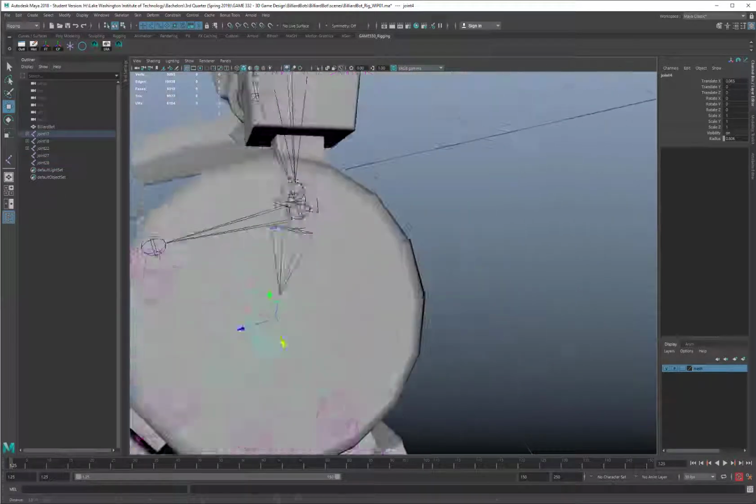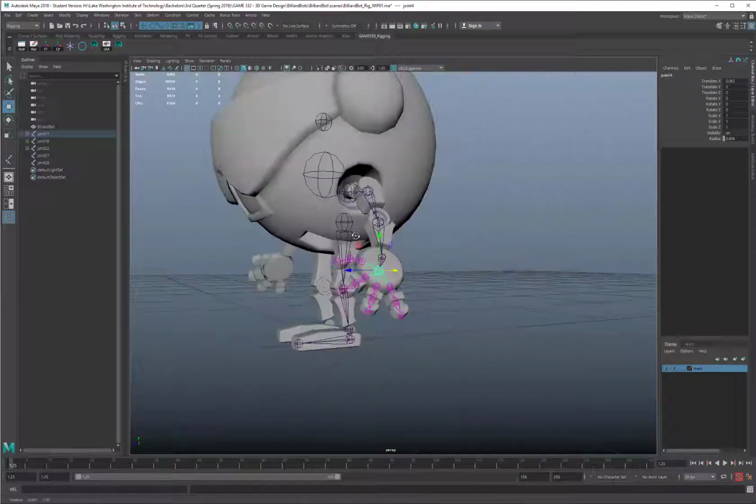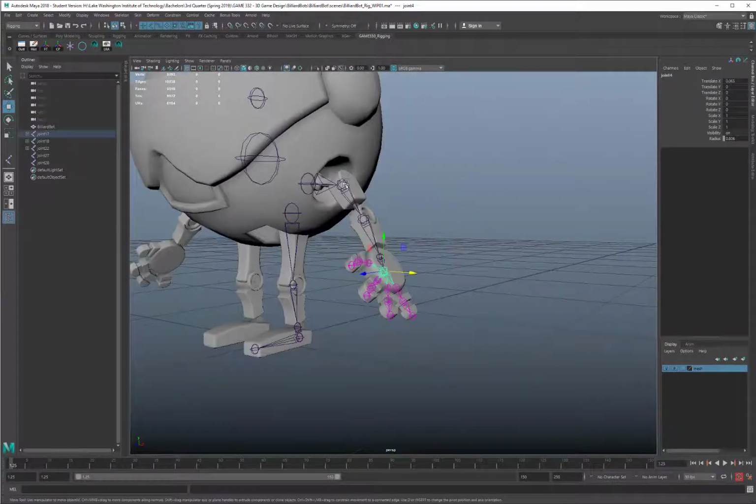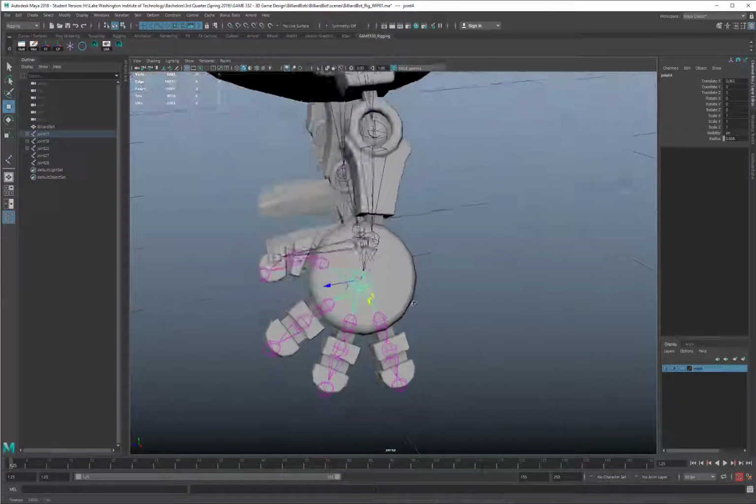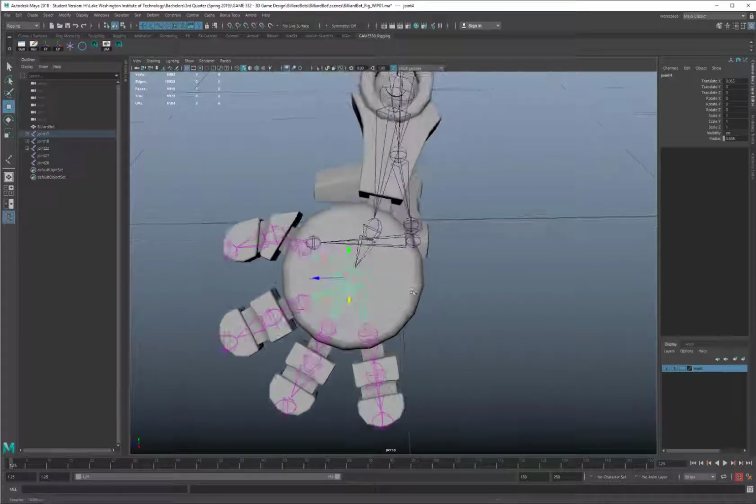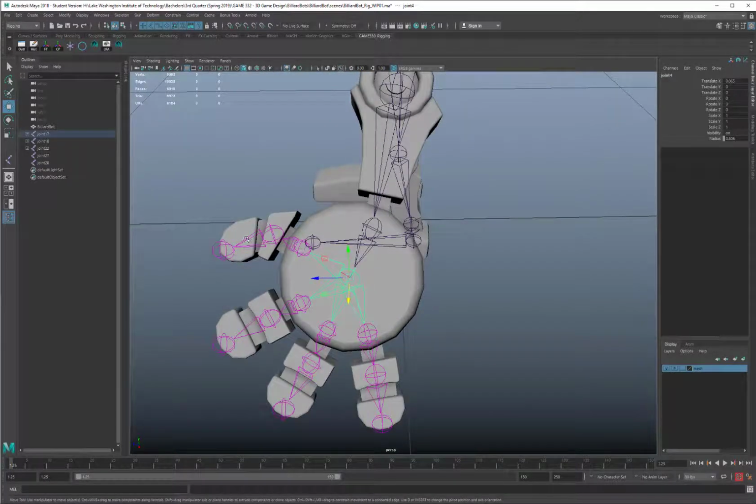Very similarly, I realized that as the hand collapses into this point here, we actually want to be pivoting from this kind of central point here. Now, if you want to move a joint that has children on it already, you can just hold D, which is the same as your moving pivot point. It works differently for joints. It'll actually move the joint, leaving behind all of the children.